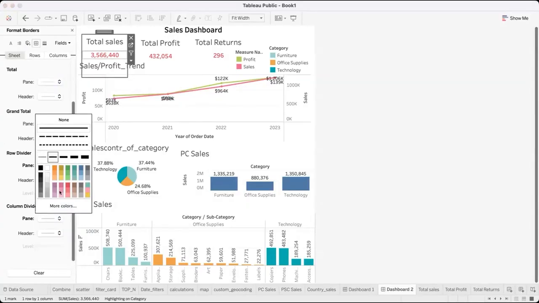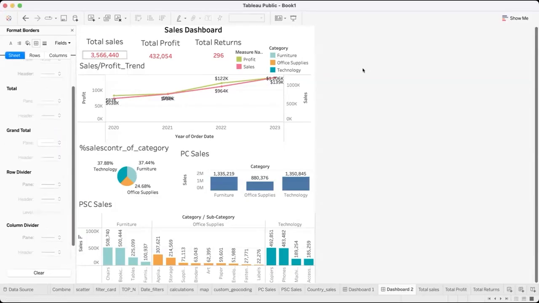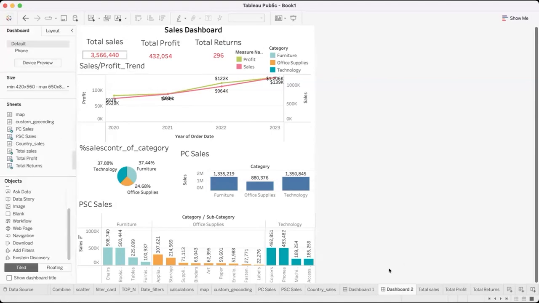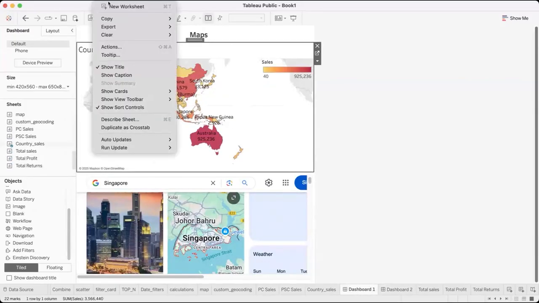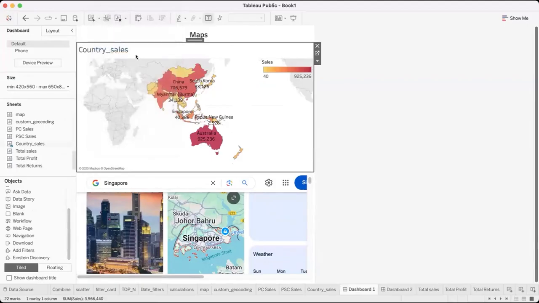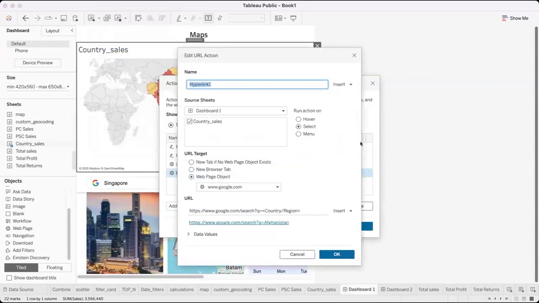Yes, but I have one doubt in dashboard one. Go ahead. In dashboard one, you created a web page. Again, you created some action. Yes. Can you repeat that? I missed it. Okay. So all I did is I just created a worksheet action, URL, same action URL. Okay. So for me, these are not enabled. Like in the dashboard section, when I click that worksheet now, that action and all are not enabled.